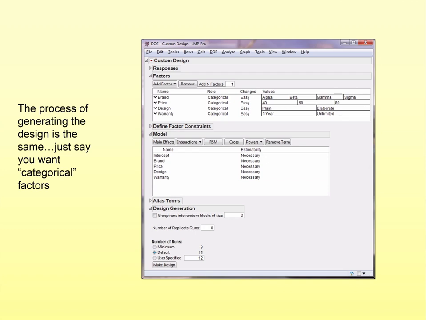It's going to look exactly like the choice set design, and you proceed in exactly the same manner. In particular, you would click on factors and enter them just like you did in the choice set design. The menu format is a little bit different. Then the one thing you would want to indicate when constructing the design is that you want the factors to be categorical, and that's an option they give you.